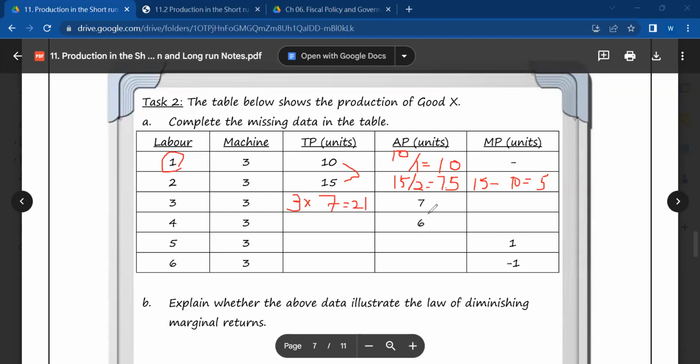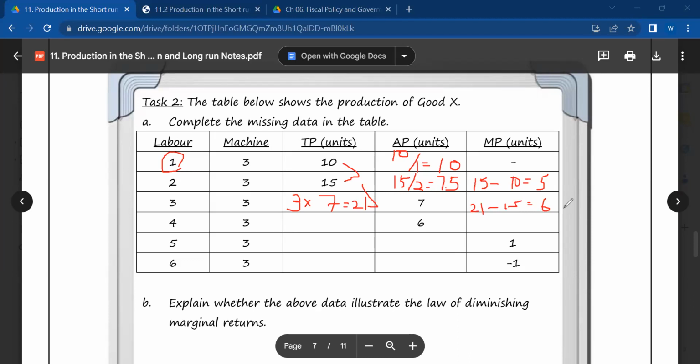And you also tell me the marginal product. 6. How to get 6? 21 minus 15. Yes, very good. Again, total product of the third neighbor minus the second neighbor, that is 21 minus 15, so we can get the answer of 6, right? Now I think you are all more familiar with this type of question. Let's move on to the next part.